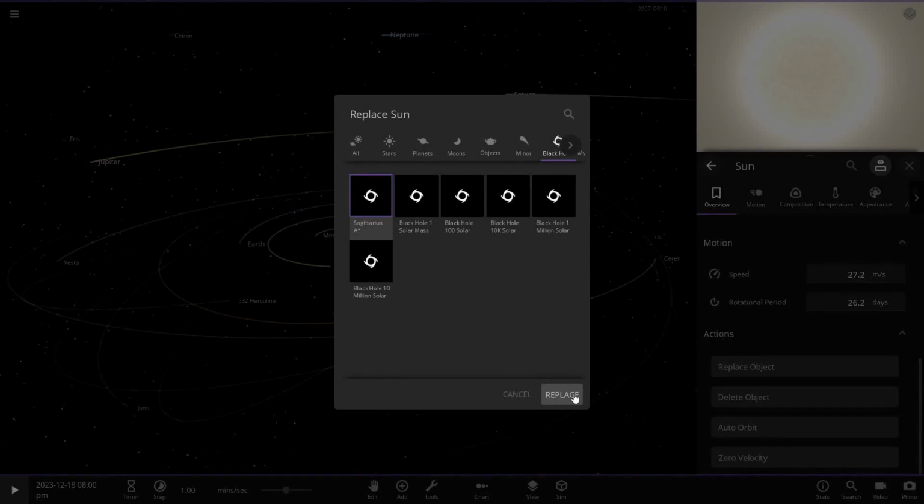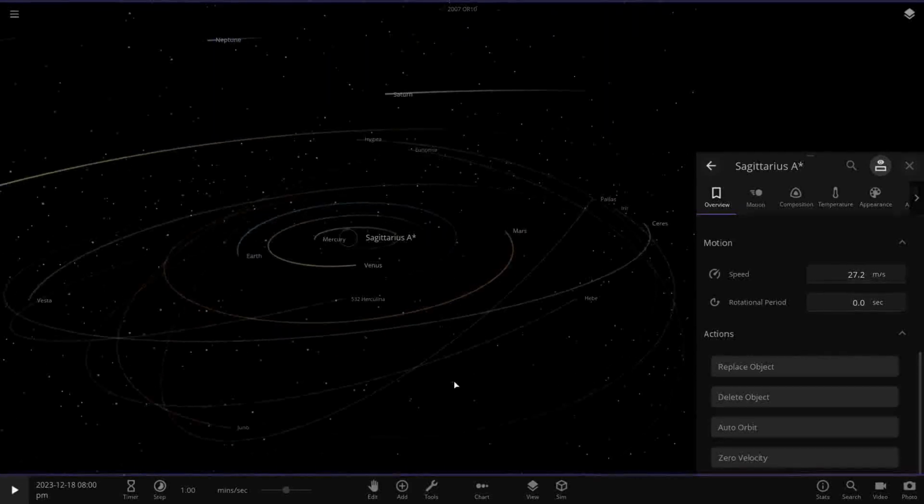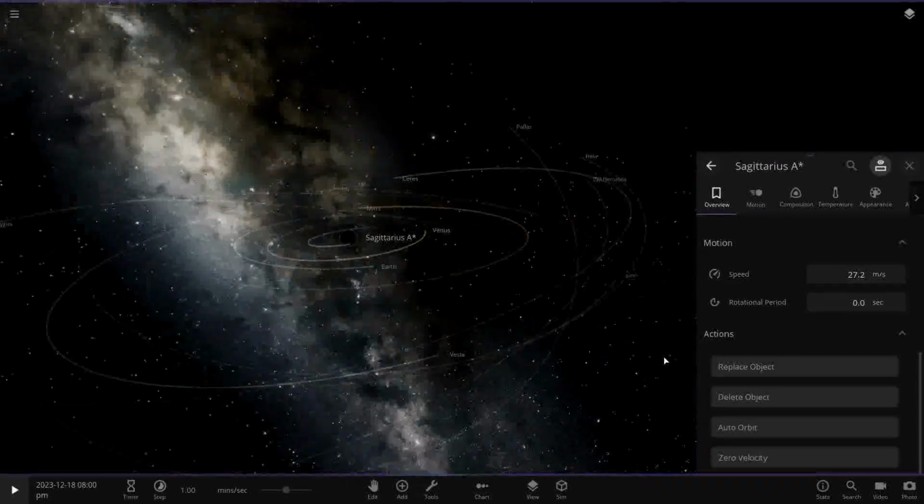Nothing's going to happen at first, assuming that replacing the sun with Sagittarius A does not completely engulf our solar system immediately, because I have the game on pause. So, again, we should be able to see everything that's going to happen in our own solar system. Boom! I know, guys, you're probably thinking, what? You can't even see it.